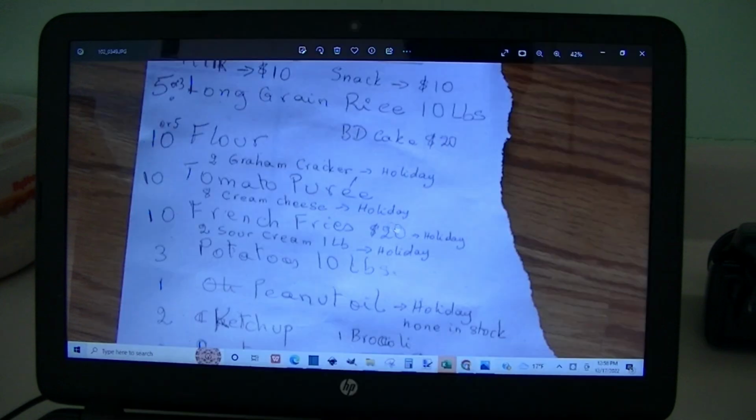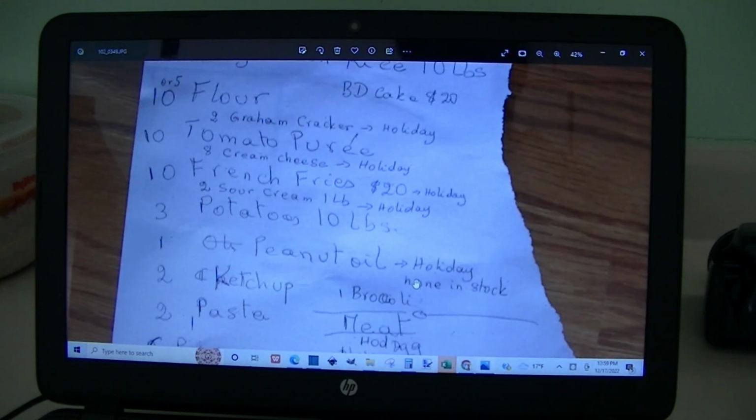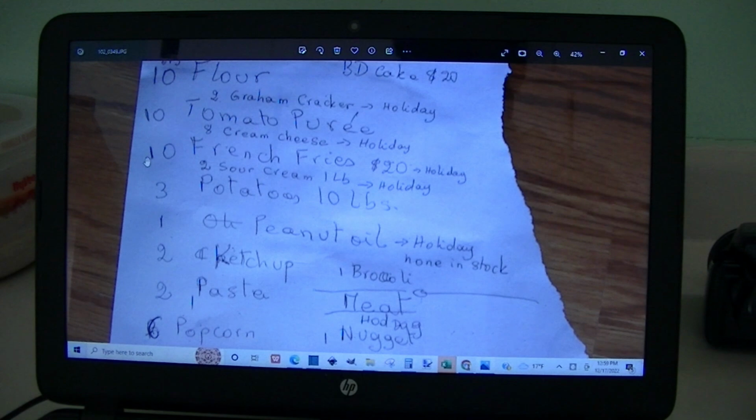French fries, I put $20, even though I want 10. I just don't know if he'll be able to, but it's going to be holiday related, so he needs to prioritize that. Flour, tomato puree, I purchase those often so that I can build up my stock. So I told him that I have flour on hand, but I don't have tomato puree on hand. So he can get tomato puree, but he doesn't need to get all the flour. Potatoes, he didn't end up buying the potatoes because he didn't have enough. He spent more on the french fries because he went with 10 instead of the 20. So it cost him about $30 to get the 10, which is fine as well.